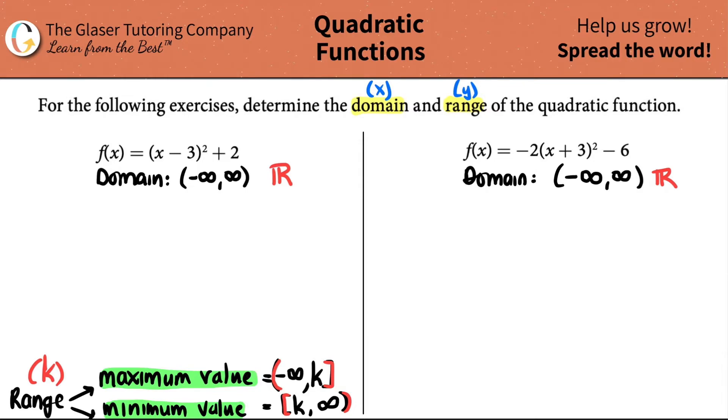Now we just got to find that K value. Well here they give me, it looks like they give me the standard form. And remember the standard form is f(x) = a(x-h)² + k. So it looks like for this one, I have a K of, it's right here. The K is all the way at the end. So I have a K value of two. Now I just need to know whether I'm going to put that two over here or am I going to put the two over here? The max value is when you're frowning, because when you're frowning, your max is all the way up here. You could only go down.